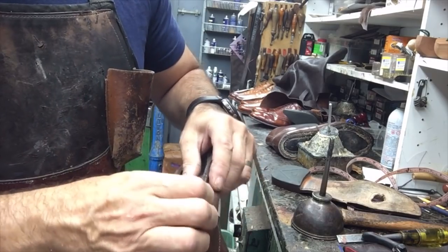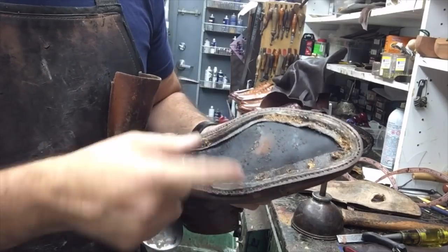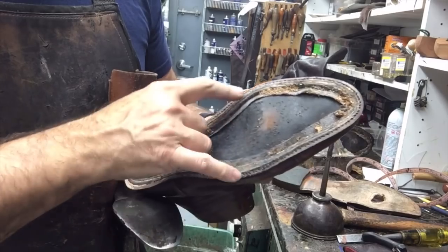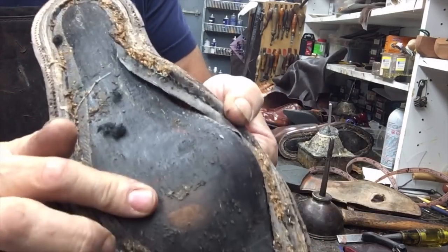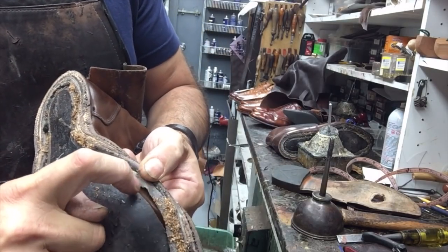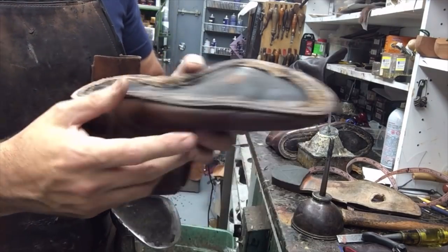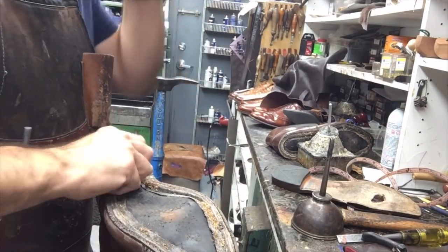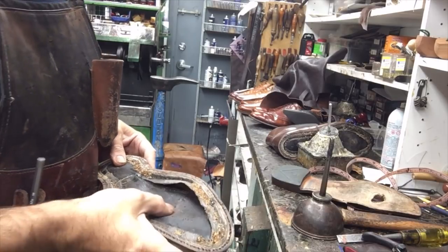The welt is in pretty good shape. Something is just not sitting comfortably with me, but the measurement's exact from here to here, 4 5/8, exactly like the sole. It's the exact same shape as it should be. I marked where the line should be on the gemming right here. It's 3/4 inches from the edge of the footbed is where the gemming should be. Measurement wise, it seems to be okay. It's just visually something I'm not comfortable with. I'll figure it out as I go along. All right, let's continue.